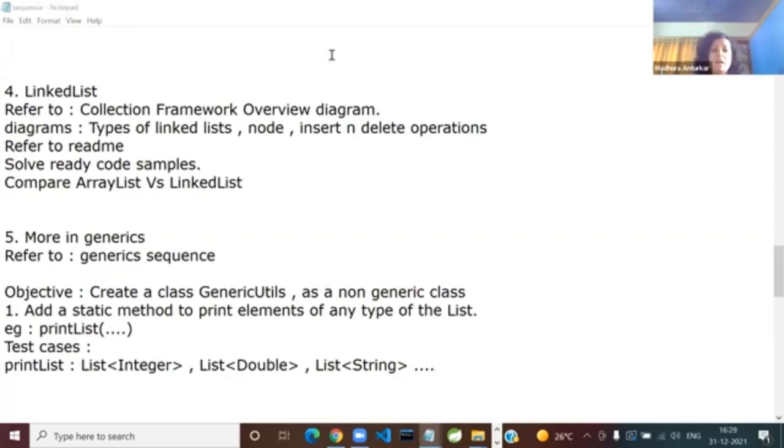Done. Very good. Tested it also with the test cases, Mohad and Diksha. Okay, good, very good. Let me wait for others also. So some of you have done it. I'm still waiting for others.